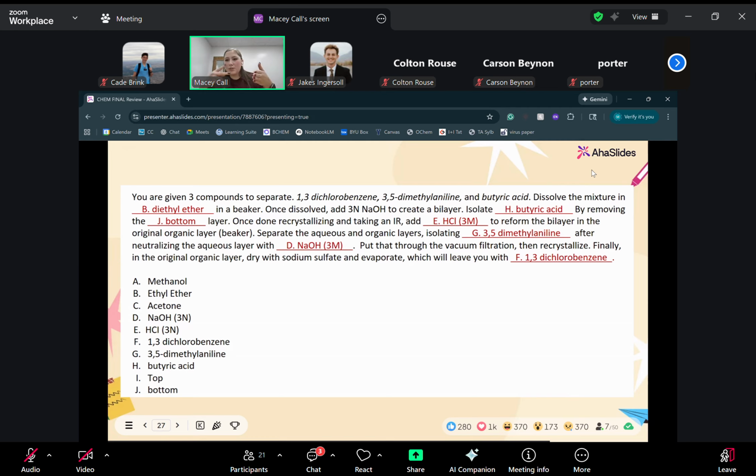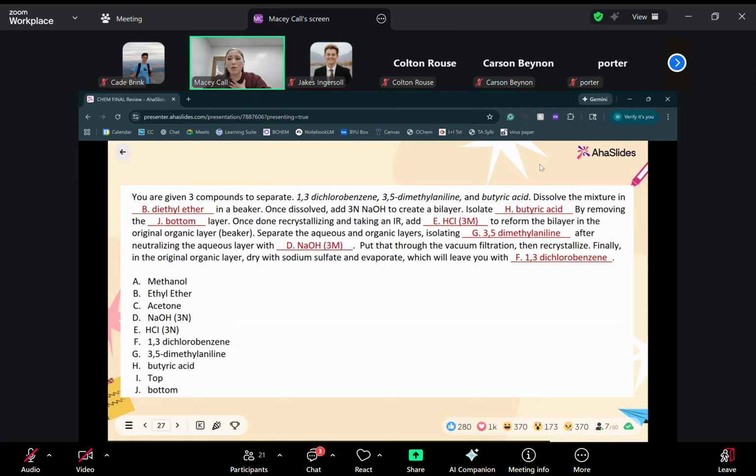Technically, you could separate two things that are the same. Like if I had two bases, I could separate them, but it's a lot harder because you have to know the pKa's and the pHs and everything. So in this class, you're always going to have a neutral, an acid, and a base because they're all going to behave really differently, and it allows you to isolate them fairly simply.